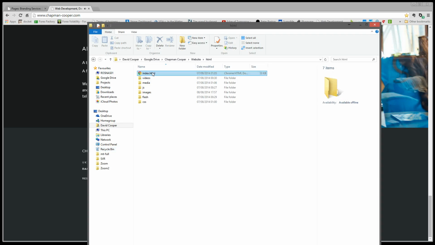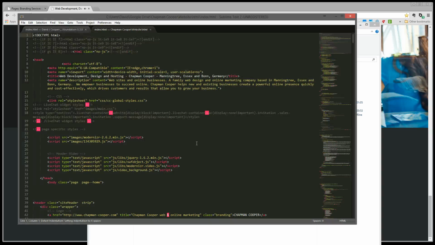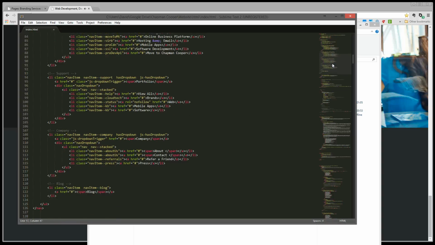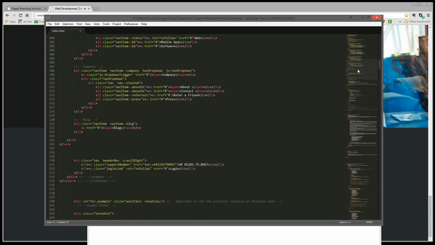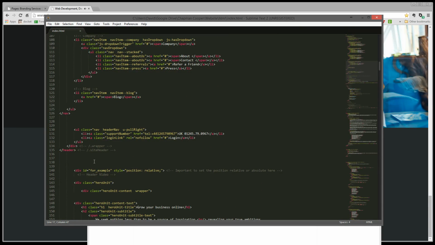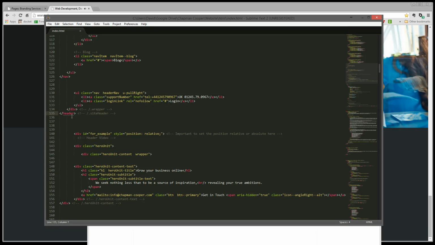So look, I'm not going to muck around. I highly recommend Sublime. This is called Sublime Text Editor. It's free, it's awesome. If you don't want to splurge on things like Dreamweaver or whatever, Sublime's great. So look, all we're going to look for, there's where my header ends, right?